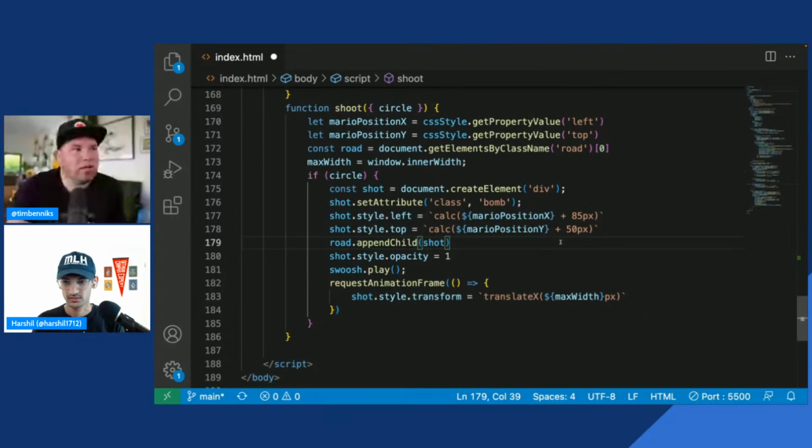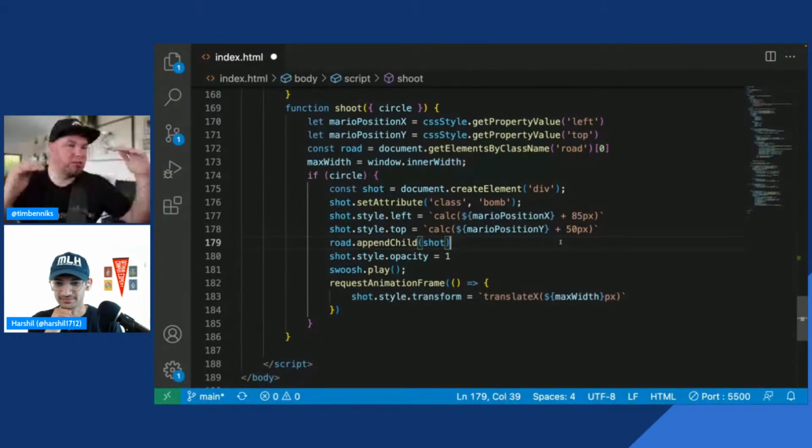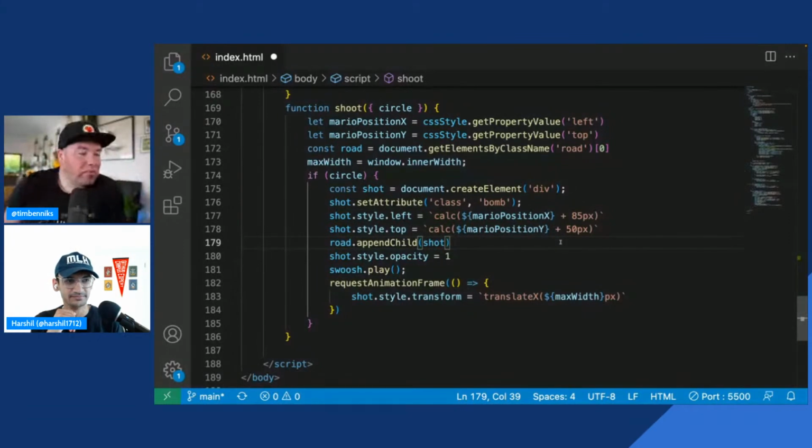Because right now, let's say you're bashing the button to shoot all the time. You're creating a new DOM node for the div. You add the class, it has to apply the CSS, but it cannot really apply all of it because you're then calculating after applying the CSS. And then you append the child. So you're adding the CSS in memory and then adding the child. But then again, you set opacity after, and then you do a translate. So there's lots of repainting actions going on. In a game like this it's fine. But if you start to do more, let's say you do it on your phone, it's going to heat up for sure.